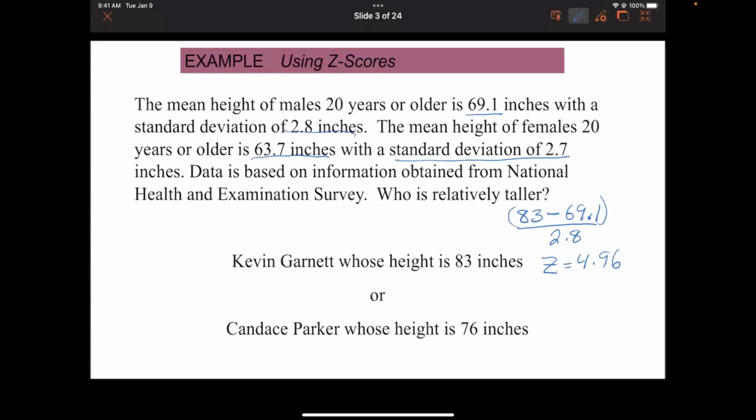So we take her actual value, 76, minus the mean of 63.7, divided by 2.7. Boy, that's ugly writing. Sorry about that. Make sure you're using parentheses again.